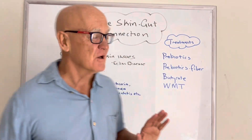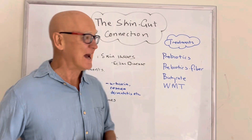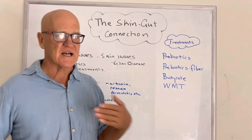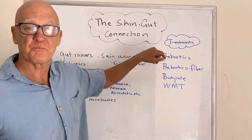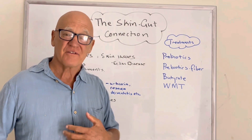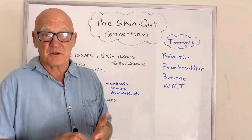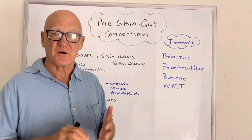From the other side, we know that if we want to treat skin conditions, we can treat them through the gut. The best example there is probiotics. Nearly all of the skin conditions I've looked up — and I'm talking about dozens of conditions and hundreds of studies — demonstrate that probiotics improve the gut and then improve the skin. Whether it's dermatitis, rosacea, or even certain types of alopecia, they've been shown to respond to probiotics.